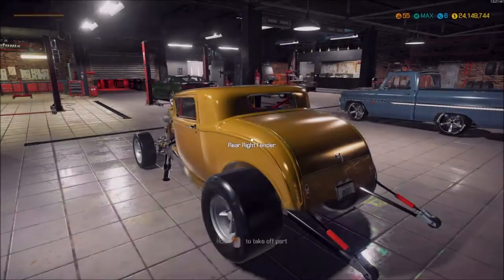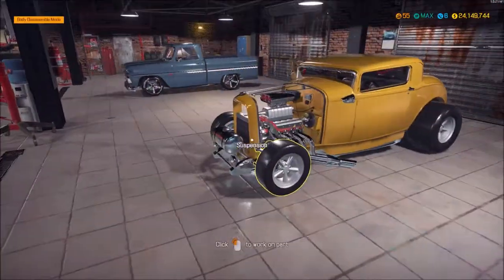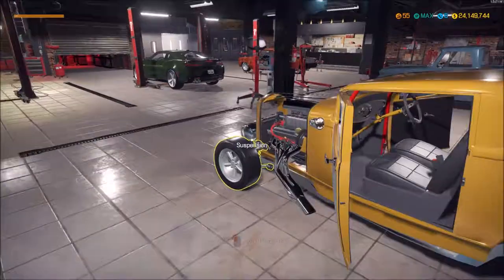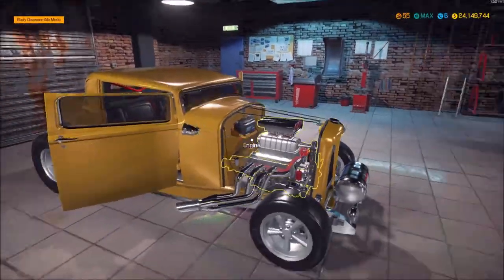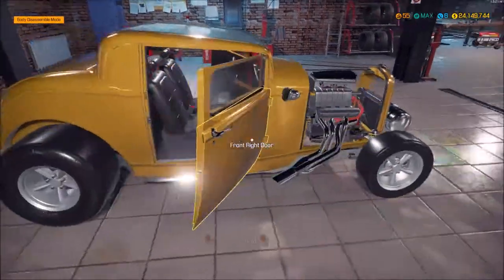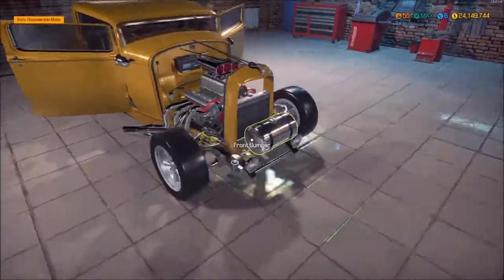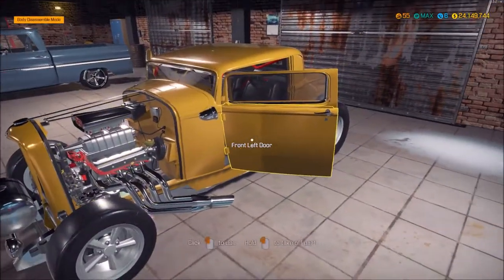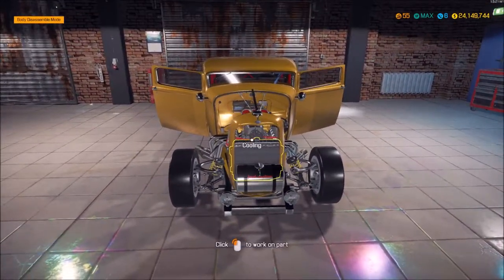Alright. Well, there you have it. 1932 Ford Roadster. Fully rebuilt. Red roll cage kind of matches with the theme up front. Love the chrome framework underneath there. That just sets it off. And this tank in the front, oh my gosh, it's just awesome. Well, that's going to be it for me for tonight.